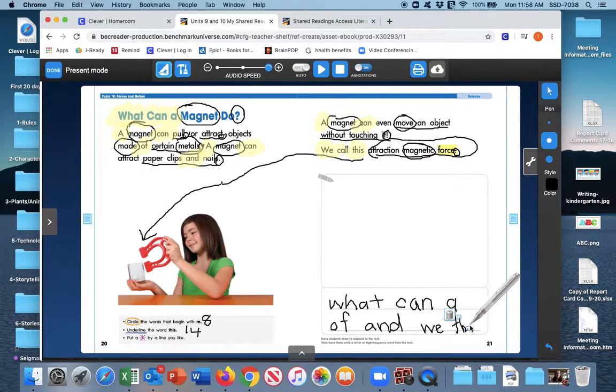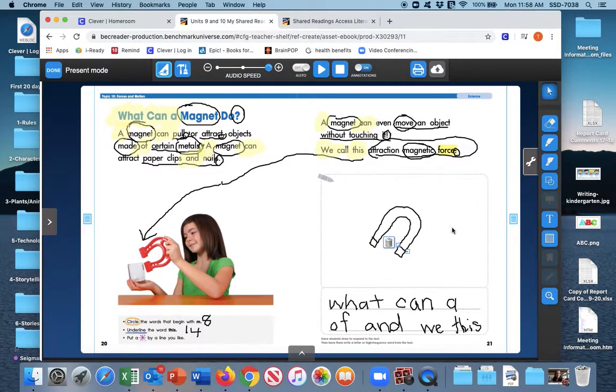And then for your picture today, you can go ahead and just draw a magnet. Usually looks something like this, like a horseshoe. On the ends is usually red. Hers is a plastic magnet, so you can color this red if you want.